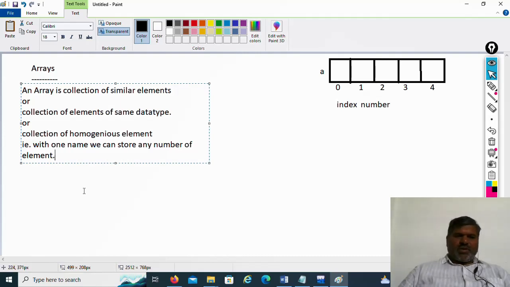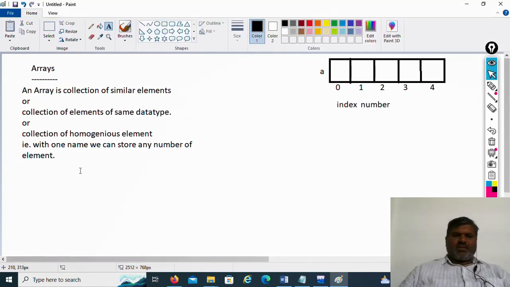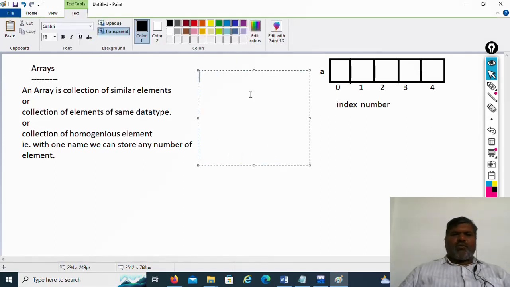Before going to the advantage of arrays, let us see what happens without arrays. Suppose you want to find the greatest among three numbers. Can you tell me the logic? Declare three variables, read three numbers from the user, read a, b, c.